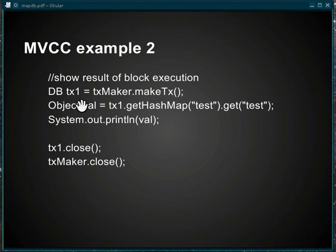MapDB has several other features like compression and encryption and other stuff. I may describe those later. Also, MapDB is currently evolving, and we recently started performance optimization. We don't have performance benchmarks yet, because the performance is improving every day, and publishing them here would be made obsolete next week. But I would recommend you check the website to see if the performance benchmarks were recently published. You can also try MapDB on your own. I think you will be very surprised how fast Java can be.